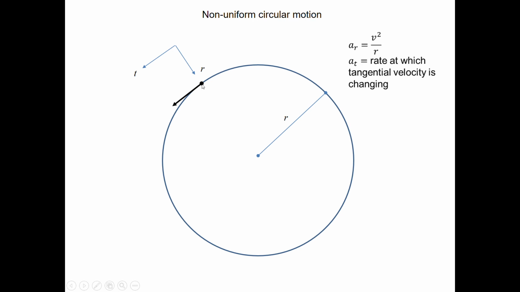And so if it's speeding up here, not only would I have a component of the acceleration in the radial direction, but I would also have a component along the direction of the velocity, so the velocity would be getting bigger. The real acceleration would have two components, a radial and a tangential one. The component towards the center of the circle would be the same, but it would also have a component tangent to the circle. So it would point not towards the center of the circle. If it's speeding up, it points a little bit along the direction it's moving. If it's slowing down, it points a little bit opposite the direction it's moving. So that's what we use for non-uniform circular motion.